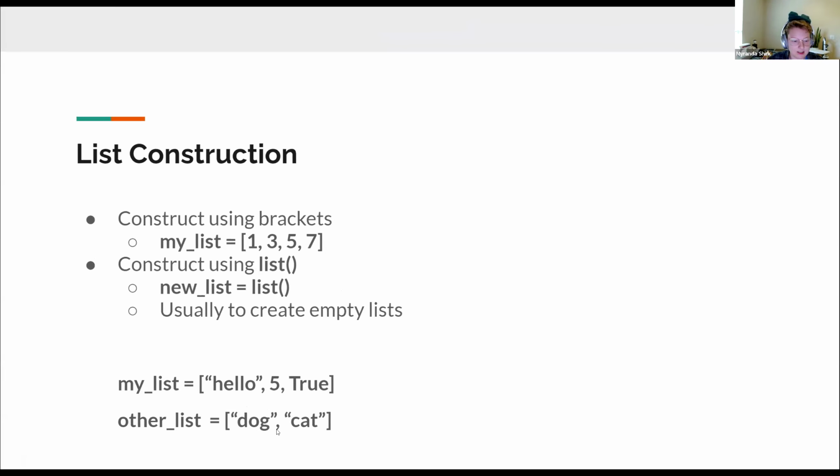And yes, you can. That's a great question. I just happened to see this in chat: can we have a list with no data in it? You definitely can. If you do this line right here, new list equals list, open, close, it has nothing in it. It creates an empty list. Totally fine. Usually you will do that to start a list that you're eventually going to add data to.